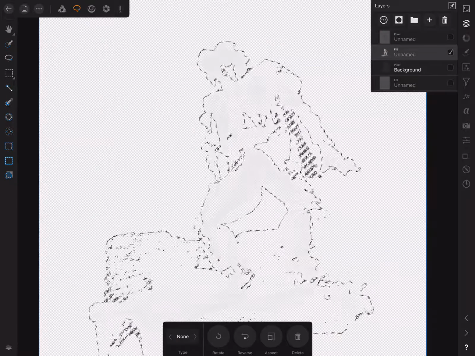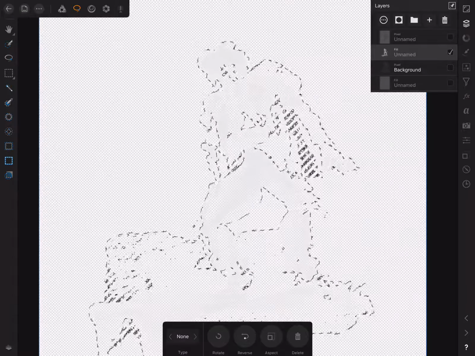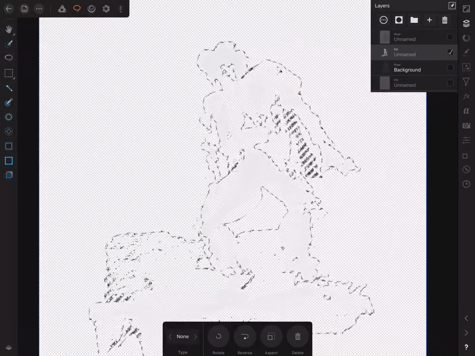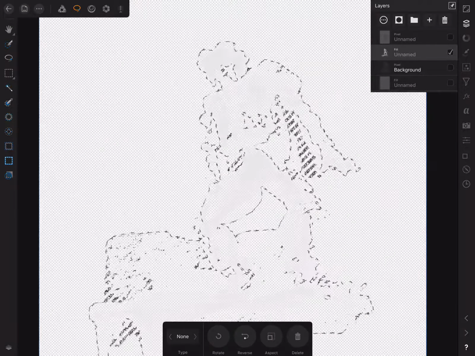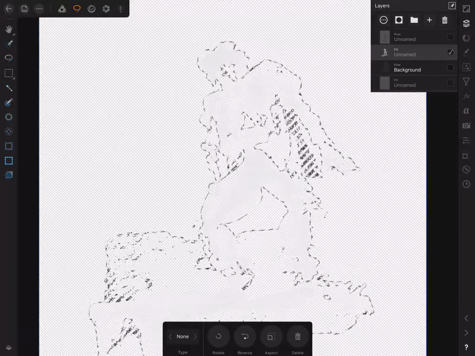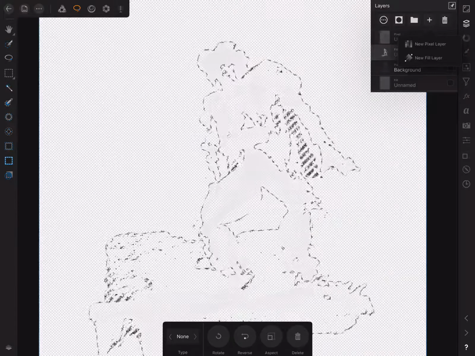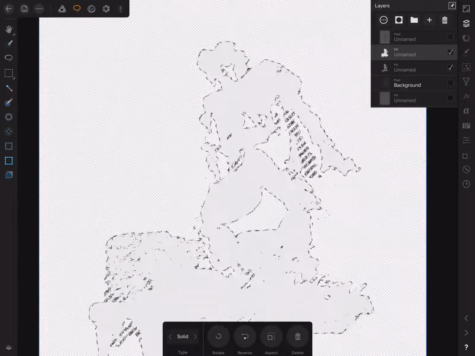So if we invert the selection, we now have a 100% opaque copy of our fill layer. Because the shadows are varying, the fill layer here is somewhat transparent. You'll see what I mean in a sec if I create a new fill layer, and you'll see it's a lot lighter.